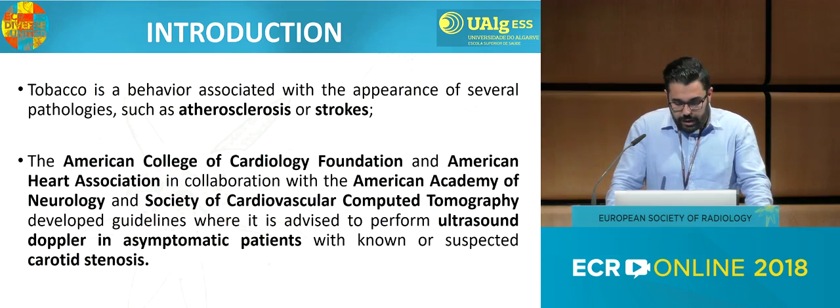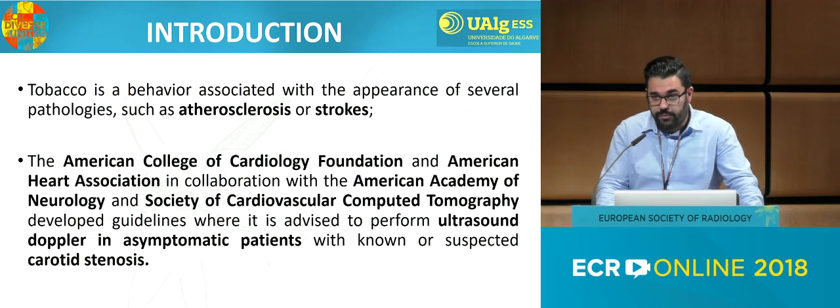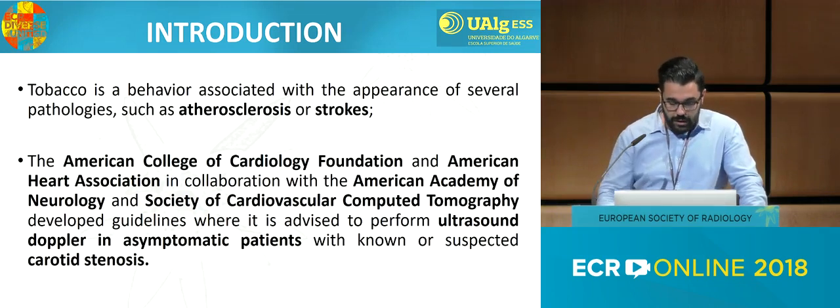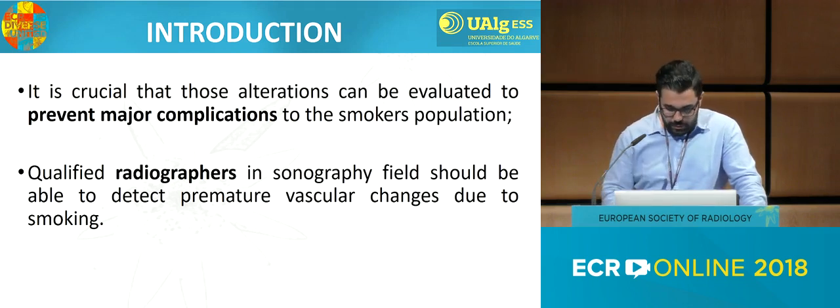The American College of Cardiology Foundation and American Heart Association, in collaboration with other institutions, developed guidelines where it is advised to perform ultrasounds Doppler in asymptomatic patients with no or suspected carotid stenosis. It is crucial that those alterations can be evaluated to prevent major complications to the smokers' population. Qualified radiographers in sonography field should be able to detect premature vascular changes due to smoking.